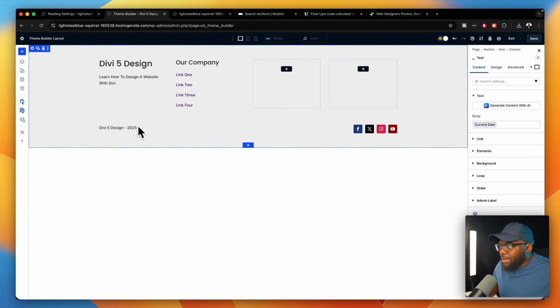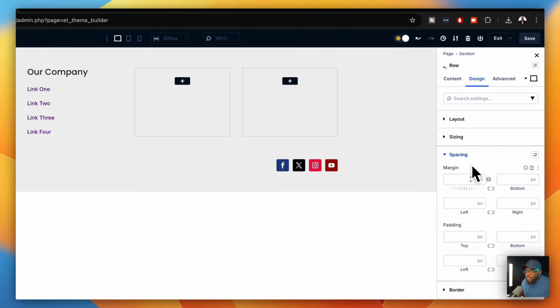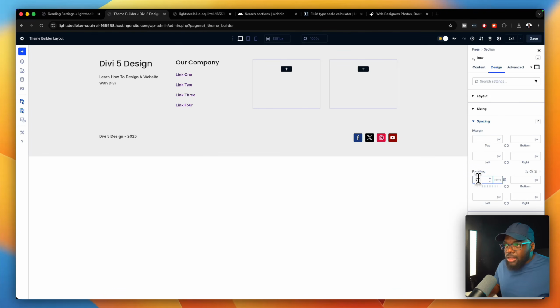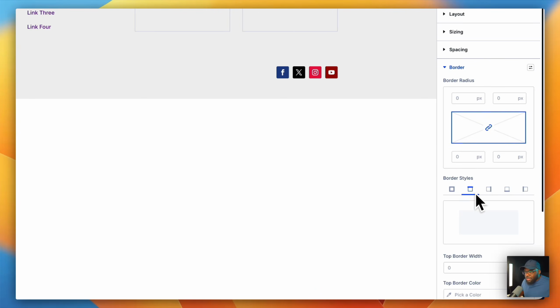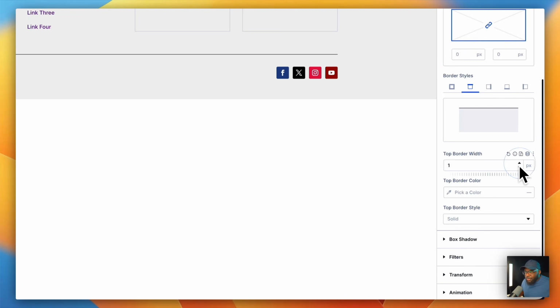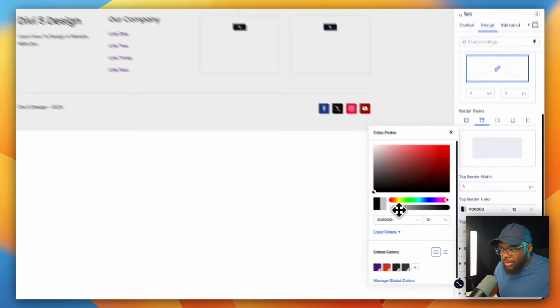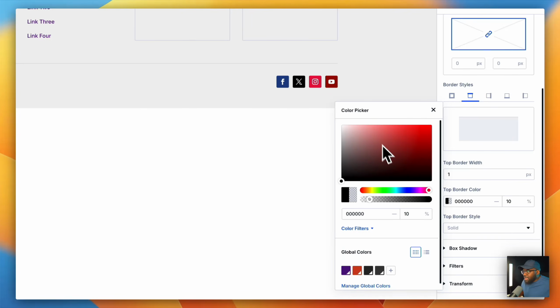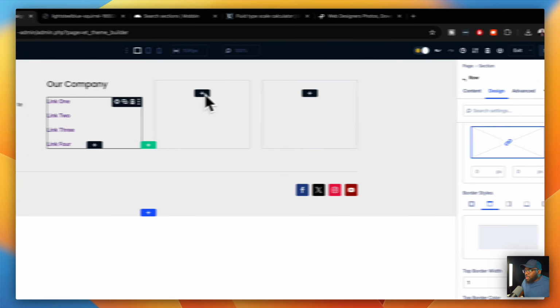And then there's one more thing I'm going to do here, and that is to go to design, spacing. So the padding top, I'm going to add 2 rem. And I'm also going to add a border above just to separate my content here. So with that selected, it's going to be 1 pixel. And I'm also going to add a color to this. So I'm going to drag this all the way down. And then I want to add transparency down to about 11%, or let's make it 10%, round it off. Okay, so now you can see it's much, much cleaner. I'm going to hit save.